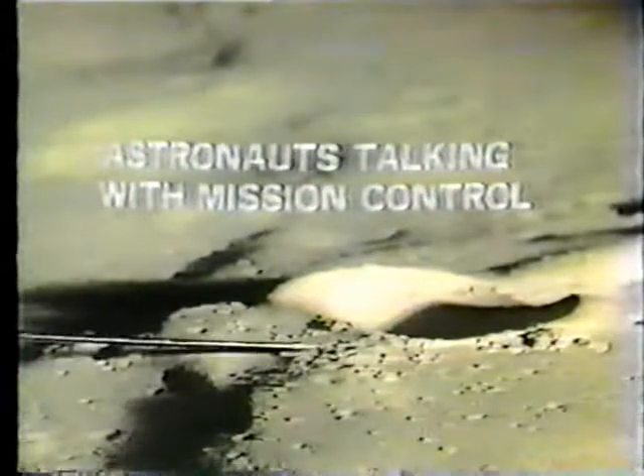What has happened here is that Shepard and Mitchell, making their way up the slopes toward Cone Crater, have been deceived by the sunlight and shadow as to their actual position, which is now somewhat in doubt. They had first thought they were very near the rim, approaching this boulder field. They apparently are somewhere in this area now — a hard, steep incline. Shepard estimating at one point an 18-degree slope, now saying it may be steeper, estimating 30 minutes more to reach the rim. They've been ordered to rest after their heart rates began to rise and their breathing went out.